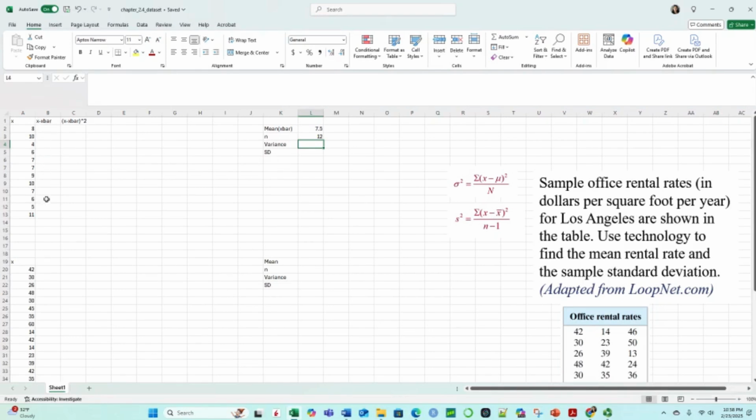Then to calculate this, I go to the first cell of this column and type the equal sign. I click the first data point, x is our data point, then type the minus. X bar is our mean, so I will go to the reference cell of the mean, click here, then just enter.